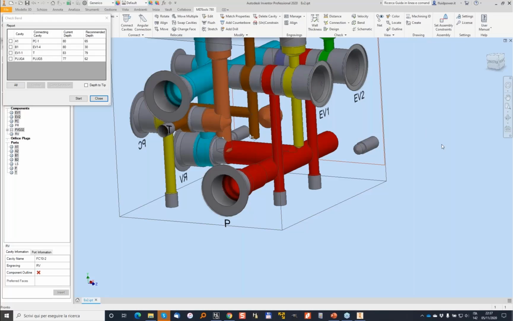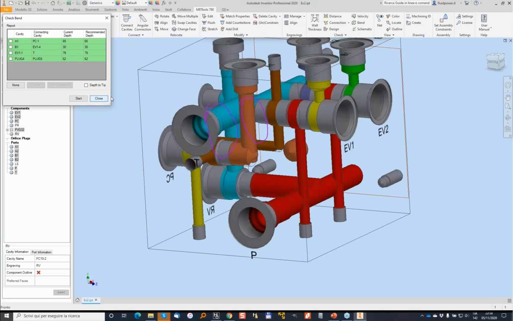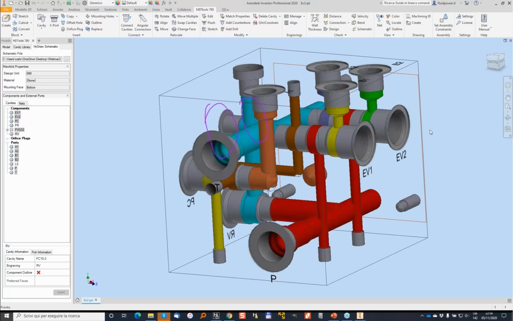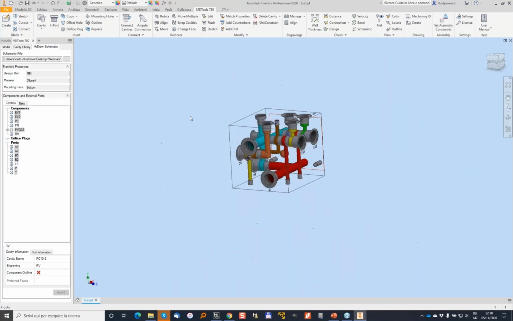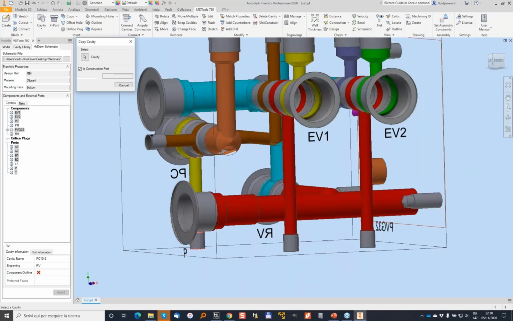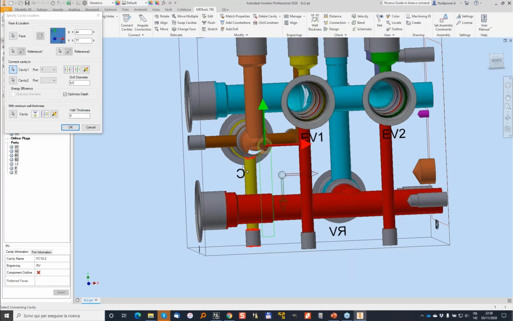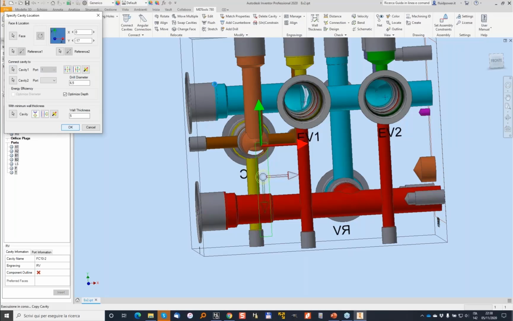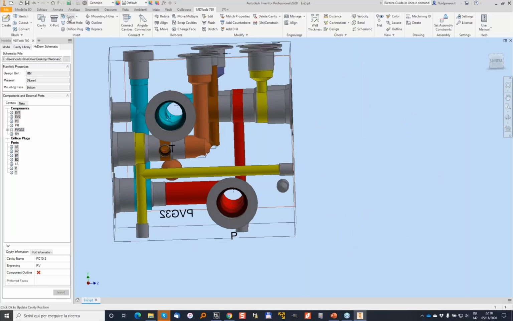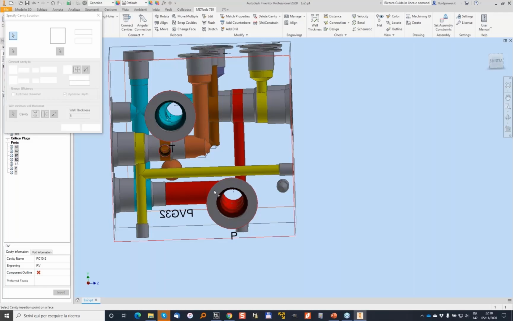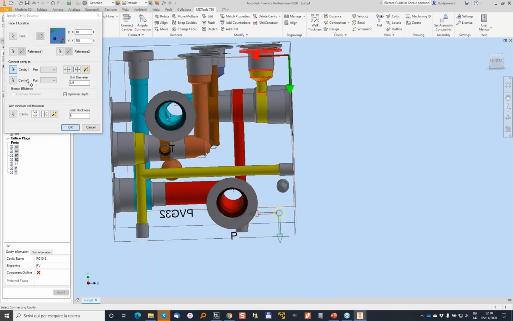So in this case, I see 2 connections at least. This one is long and this one also is not correct. Update all, and this will fix all the connections. And erase. And I can copy this drill and place it here and connect. And I can also copy again, place on this face and connect here and with the yellow.